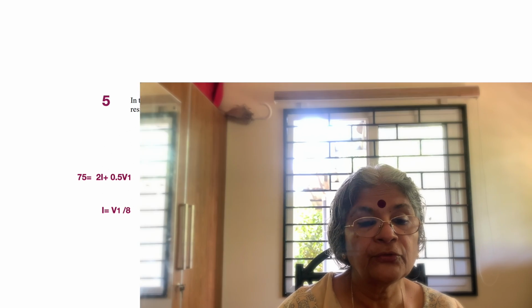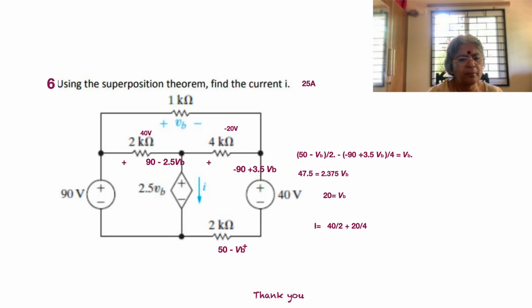This is a very simple problem, but you need just your mind and no paper for solving it. Unlike this problem, here there's a little complication. This is the toughest problem that I'm offering in dependent sources, and with this we come to an end. We don't use the superposition theorem as written here. This used to be a 5-mark problem, but we are doing it our way such that the understanding is completely established.